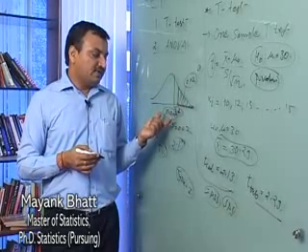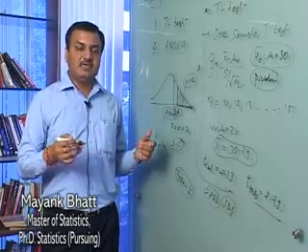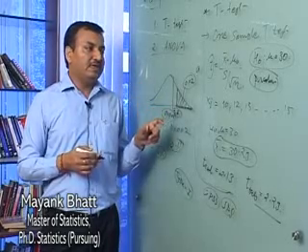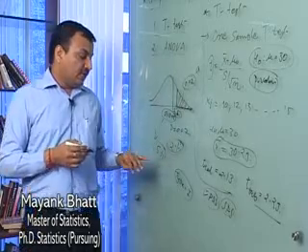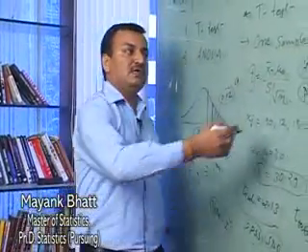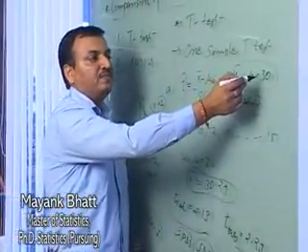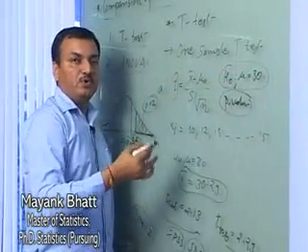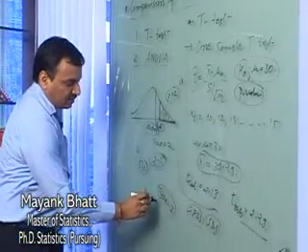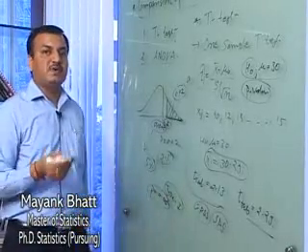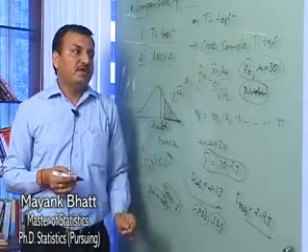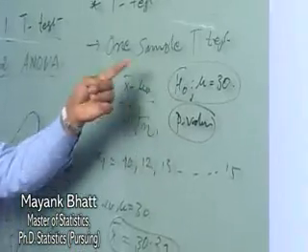Now this 5% error that management is allowing me, if you are rejecting H naught, that is fine, but you have to provide sufficient evidence that you are not committing error beyond 5%. Now if I am committing error beyond 5% and rejecting H naught, let's say in gear manufacturing, where the mean diameter I have to produce is 30, and the p value comes as 0.06, that means I am committing 6% error. With this 6% error, if I am rejecting H naught, it means that if my H naught is true, still I am rejecting it.